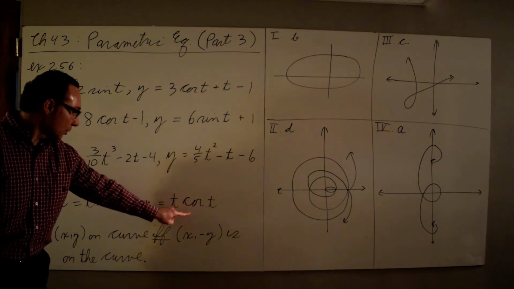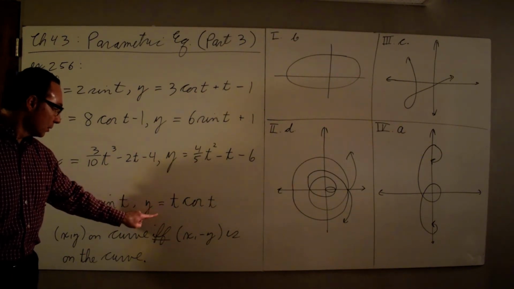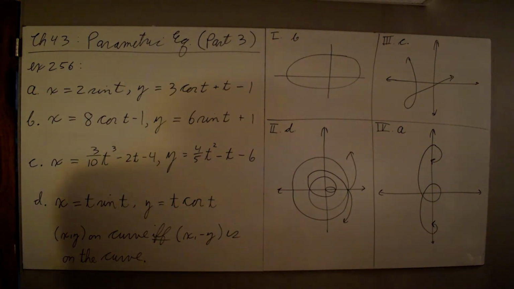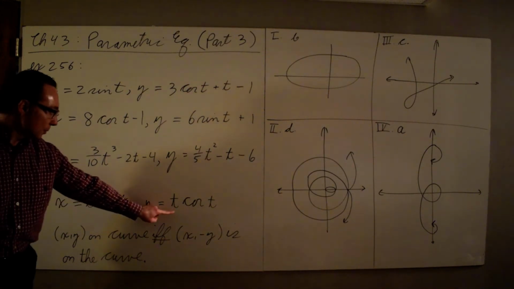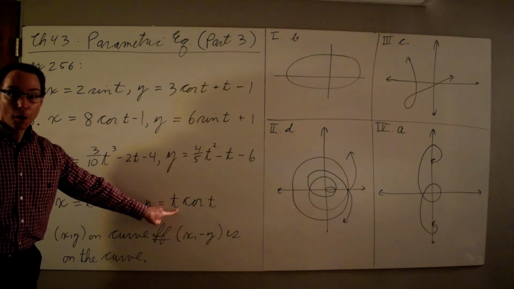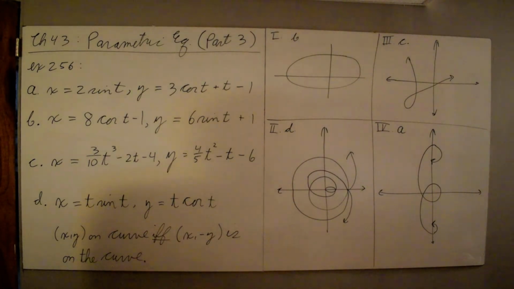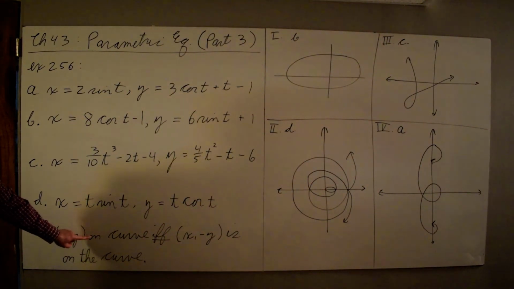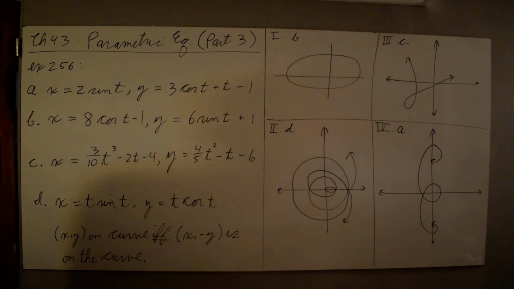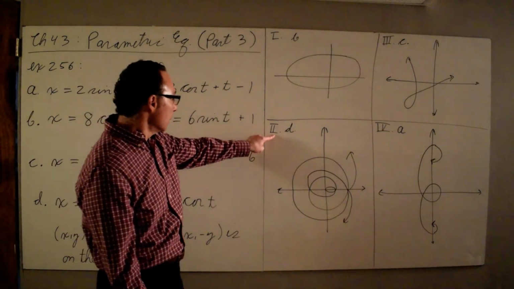An even function times an odd function is odd. So y is an odd function. So that means when you substitute t or -t in for x, you get the same thing. When you substitute t and -t in for the y expression, you have opposites. And so this means for every point (x, y) that's on the curve, (x, -y) is also on the curve. And the curve that matches that description is graph 2.